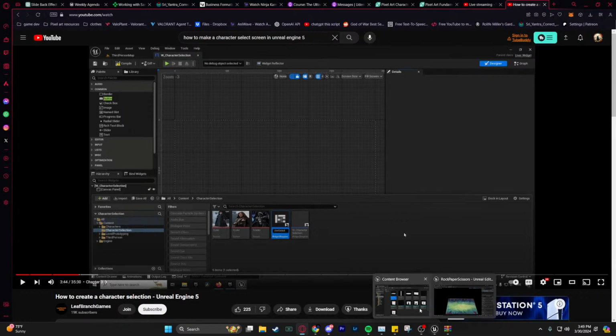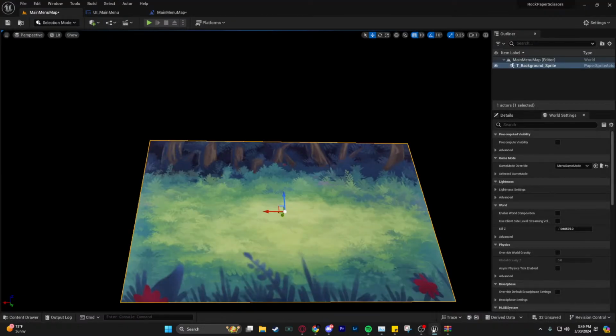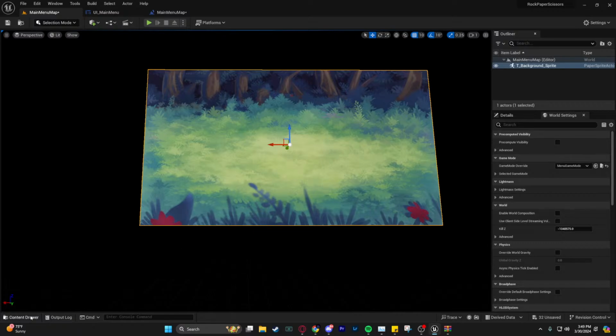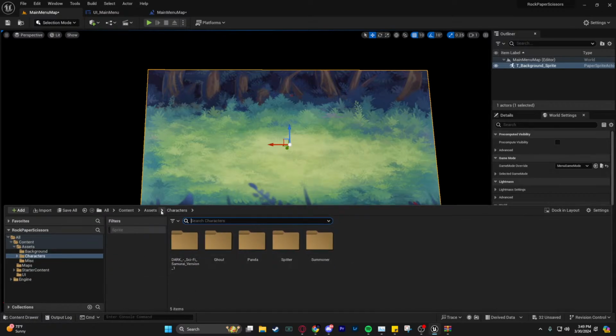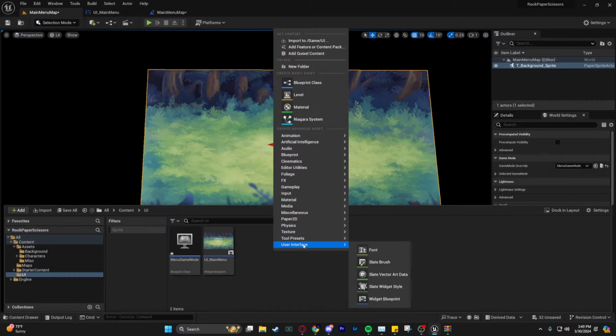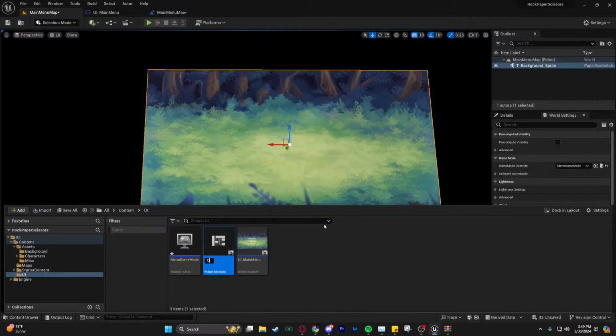Okay, so I think we can start there. So another UI menu. Widget. Character.